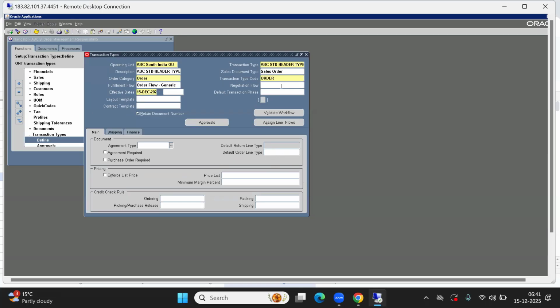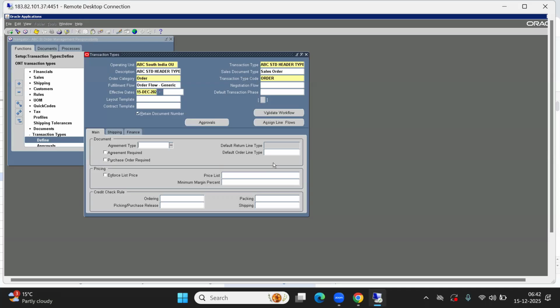As I told you in the last session, one order type can have multiple line types. For example, this header type has five line types. Apart from the five line types, which line type you want to default automatically when creating the sales order, you set up here.